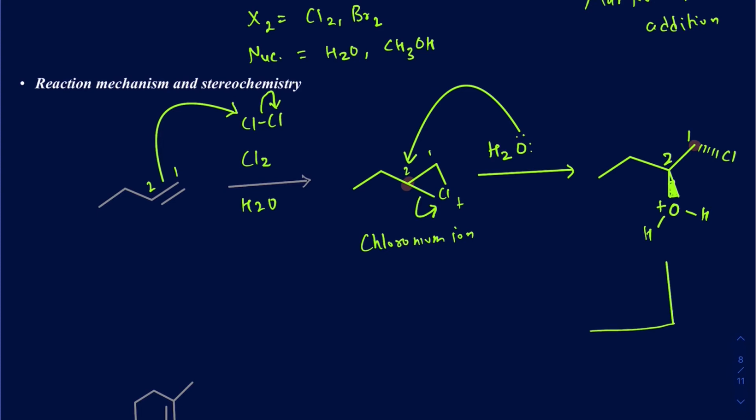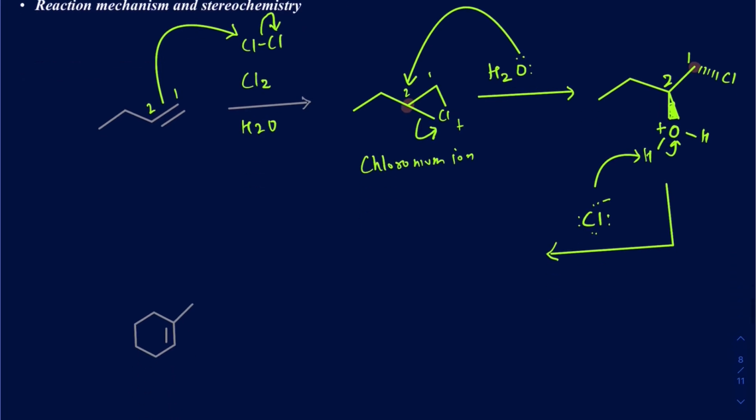But before we finalize the structure, we gotta go back and redo this acid-base reaction. So mechanistically, you can have this chloride, or even the water, coming back in there and grabbing the proton. So it doesn't really matter. So then my final product, one of them is going to be where your OH is going to be right there. And obviously your chlorine here is going to be going back into the page.